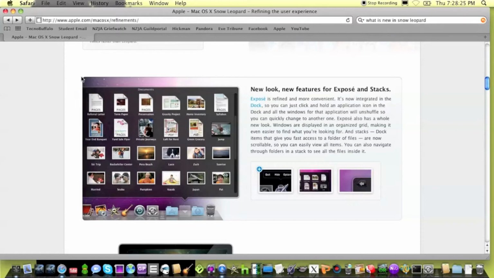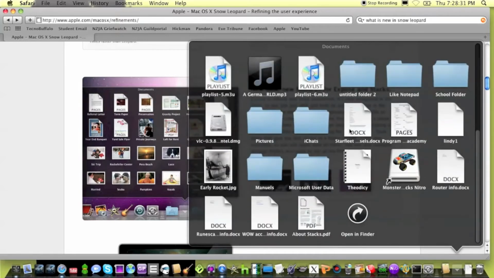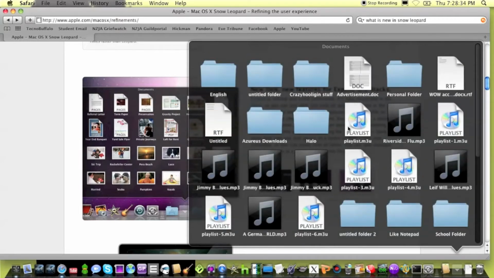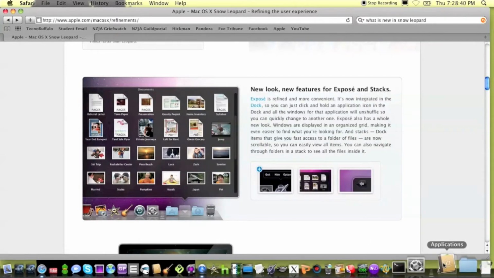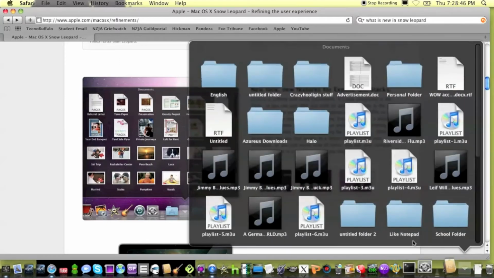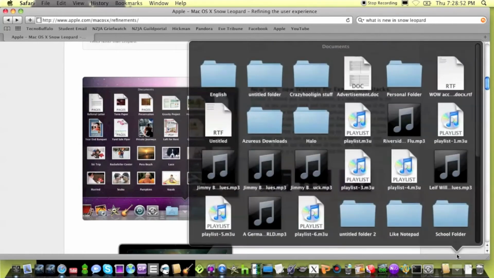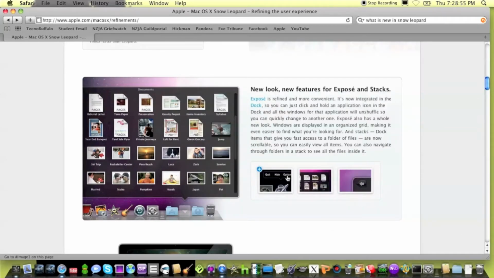Stacks. You know what, it's really not that great. Sure, it's cool, it looks cool. The transparency makes it look really nice, but, I mean, it's not huge, unlike some people seem to think it is. But it is nice to be able to browse a folder, see the folder's contents without opening up Finder. It does help with what I like to call information delivery, the rate that the information gets from your computer to your head, how much information you can cram into it. So it does help a little bit with that, and, yeah.